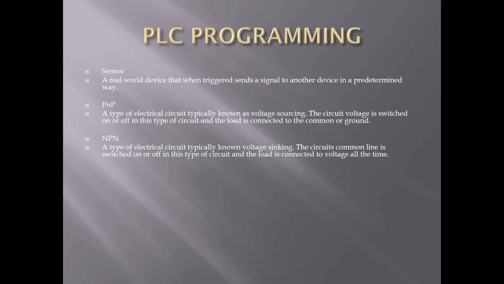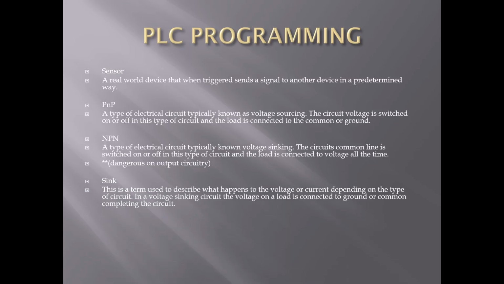NPN, a type of electrical circuit typically known as voltage sinking. The circuit's common line is switched on or off in this type of circuit, and the load is connected to voltage all the time. I find that this is a dangerous type of circuit in outputs, and I'll explain that later on in the course.